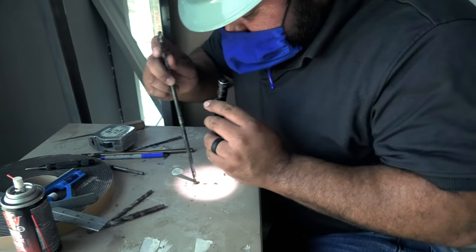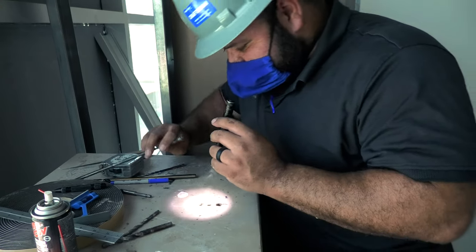Occasionally I smell that burning Tri-Flow smell. Yeah, it gets real hot.